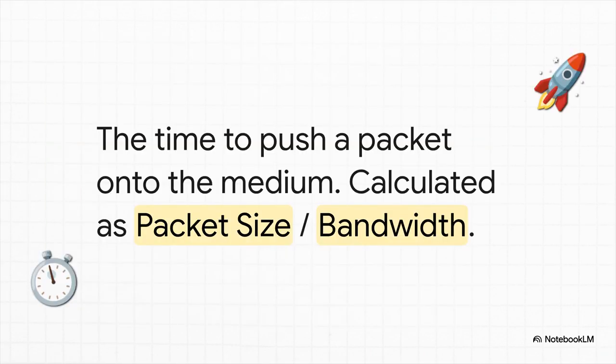And this final hop really brings a key performance metric into focus: transmission delay. This formula here just tells you how long it physically takes to push all the bits of your packet onto the network cable or through the Wi-Fi. But remember, this is just one piece of the puzzle. The total time it takes for a packet to get somewhere, its latency, also includes how long it takes to travel the physical distance, that's propagation delay, and any time it spends waiting in line at busy routers, which is queuing delay. Knowing all these factors is how you really start to diagnose network slowdowns.